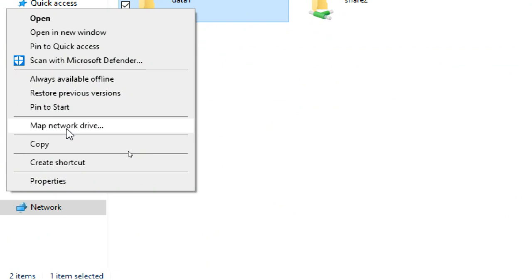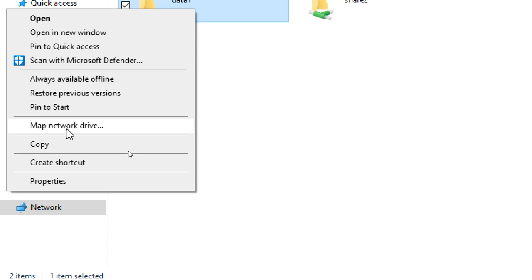It means if you have a shared folder, say C1 has a data one folder, I'm accessing the data one folder from C2. Okay. So every time you have to open the sharing and access the sharing. That is always a little bit of a headache, right? Always it is a little bit of a headache.